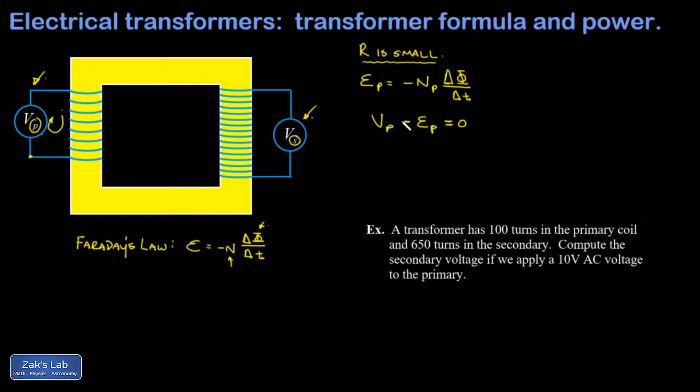And you could argue about whether that should be a plus or a minus and what the directionality of this induced voltage is, but it doesn't matter for our purposes. We're just trying to get a magnitude out of this, and this is good enough to show that the primary voltage magnitude should be equal to the induced voltage magnitude. And I'm going to go ahead and emphasize that I'm dealing with magnitude by just erasing the minus sign. All right, so the reason we had to relate the primary voltage to the induced voltage in the primary coil is that it's the delta phi through these turns in the primary coil that's shared with the secondary coil because we're guiding that magnetic field through every single loop.